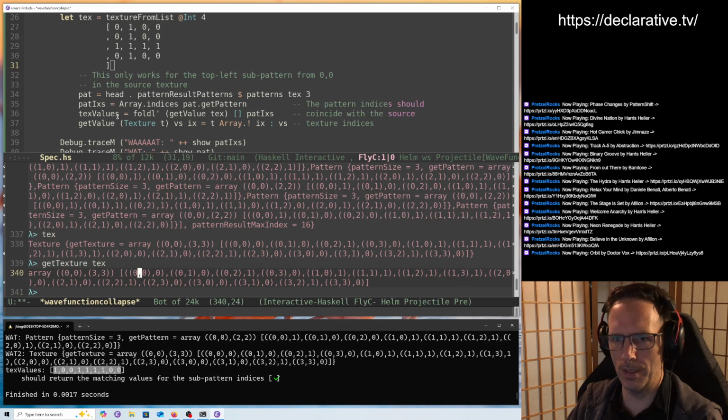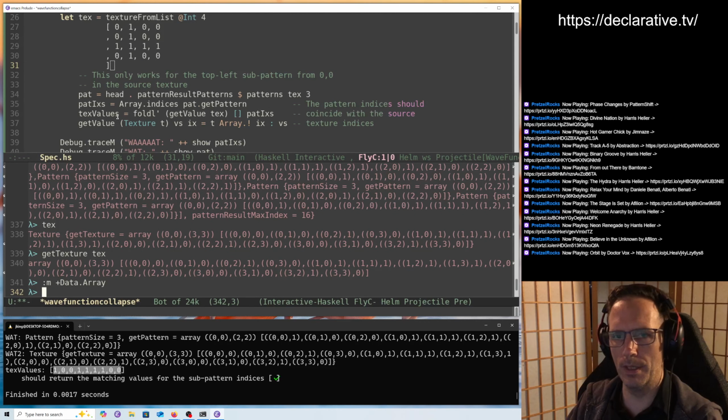Okay, we get this array here. And if I add the module Data.Array, and then we go get texture tech, bang at 0, 0. What do we get?